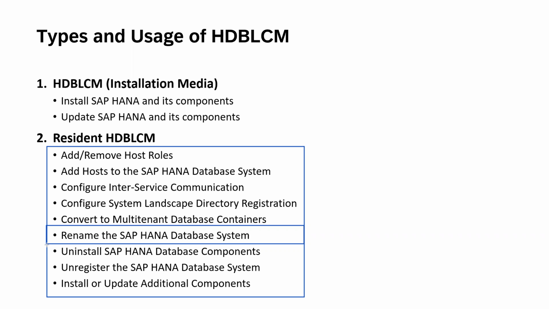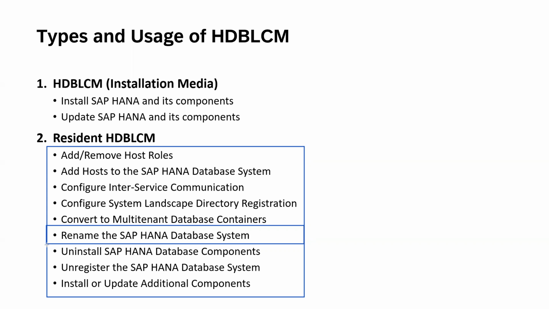HANA client is only required on your application server. When you are doing the application server installation, SAP SWPM will compulsorily ask you for the location of the HANA client. There you have to provide the HANA client. In this database server, we have not installed the HANA client. Second, there is an option to install your HANA Studio also.